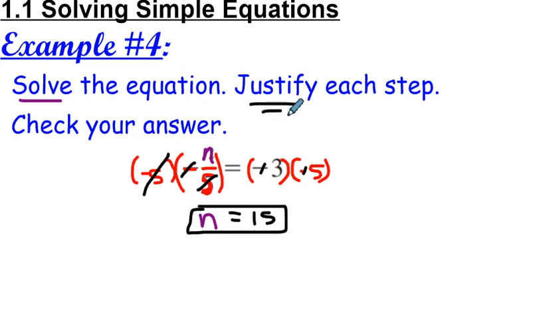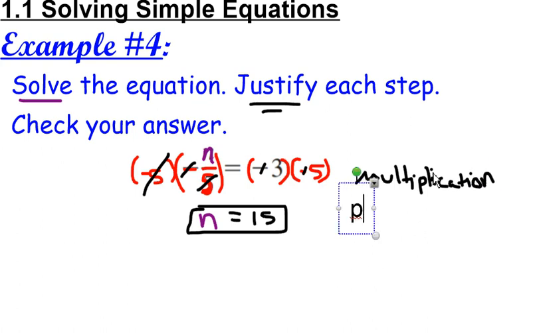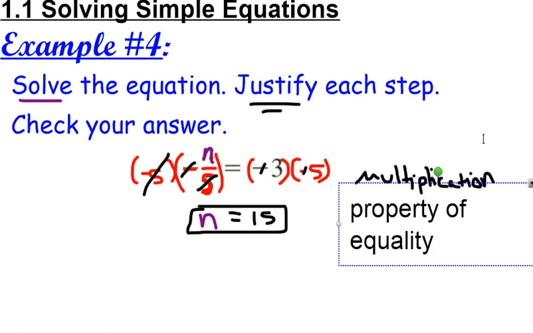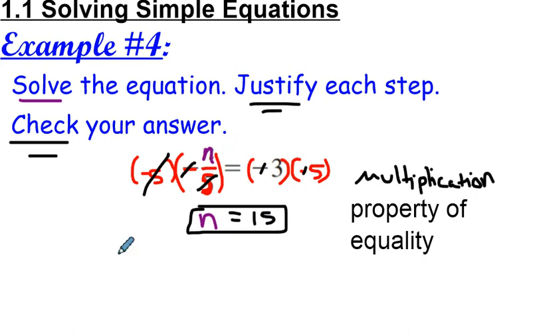And my justification for doing that step, that is called the multiplication property of equality. Might as well type this out a little faster. Multiplication property of equality. And just like the other ones, we're going to check our steps, check our work here. So plug in 15 for n and double check that you get a true statement. So double check, plug in 15 in place of n. I still have dividing by negative 5. Still equals negative 3.